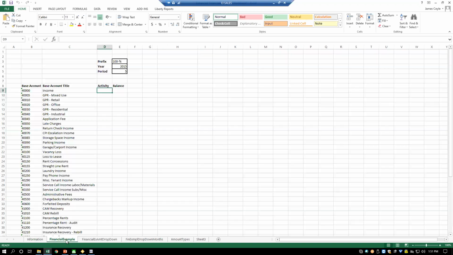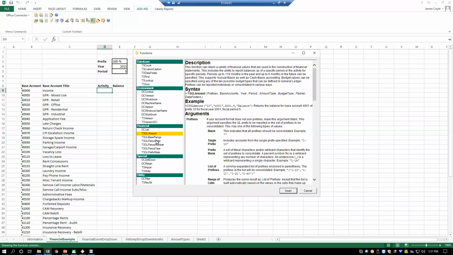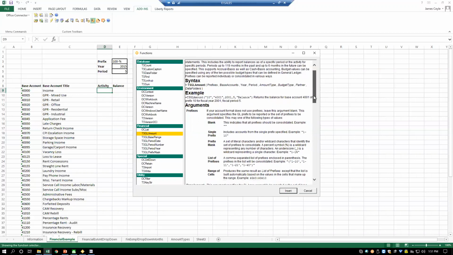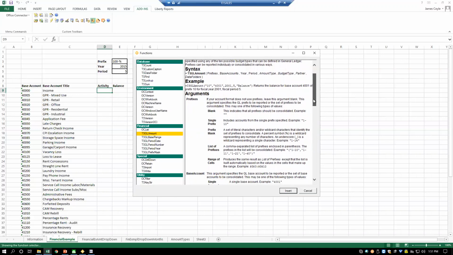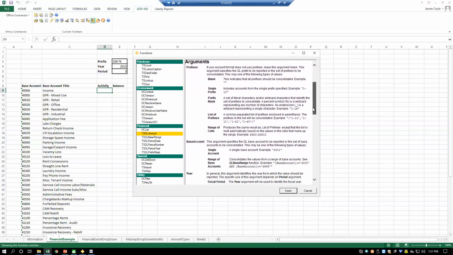So to do a report, I've got a list of my accounts here, and I want to, for whatever prefix, run it for this period, the year and period, and then I want to just be able to change that. So how would I go about doing that is under here, under add-ins, if I click this, the function right here, it will show me the financial function, the TSGL amount function. All of these functions are what you get when you invest in Office Connector Financials, and this is the heart of it. So you see here in the parameters that the function, it's just an Excel function, can take one prefix or a range of cells or whatever, and then it will report on that.